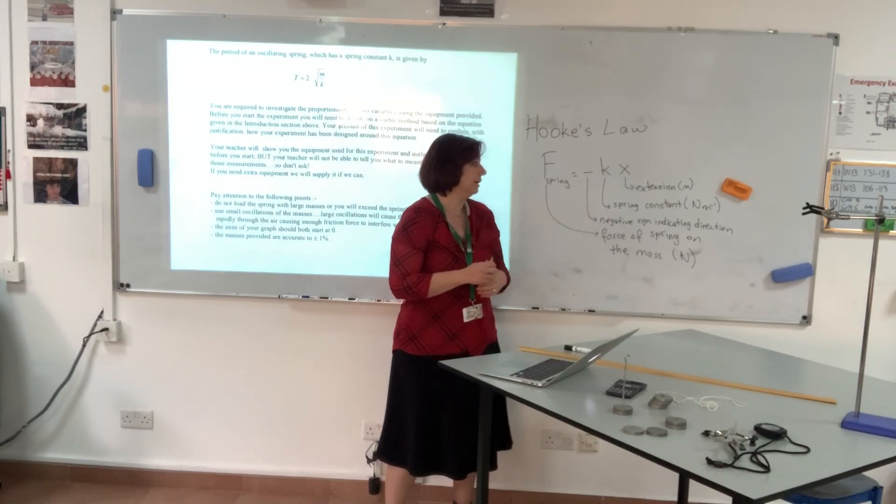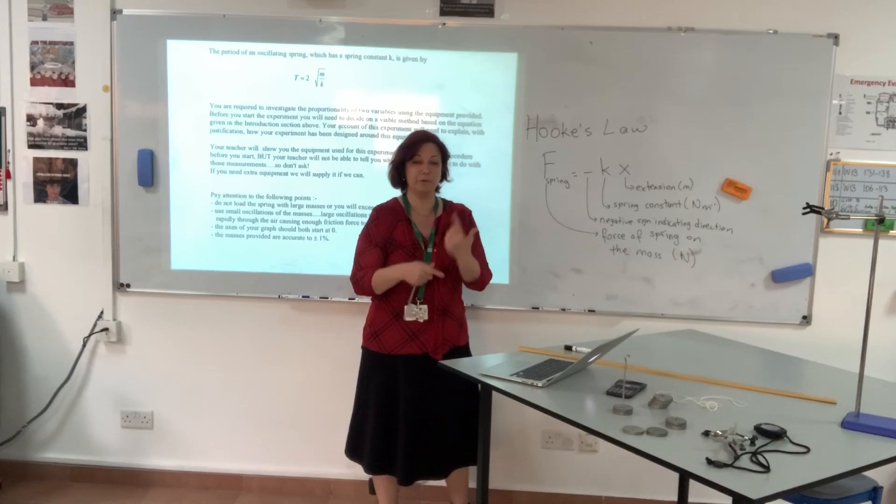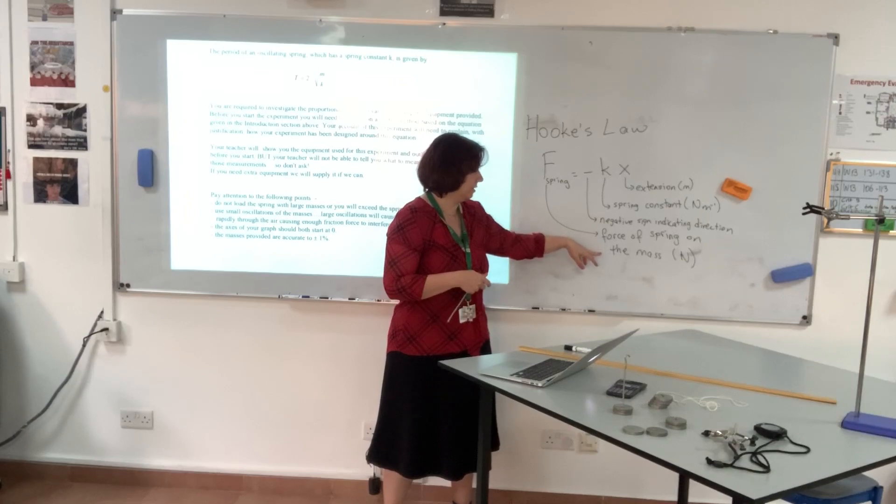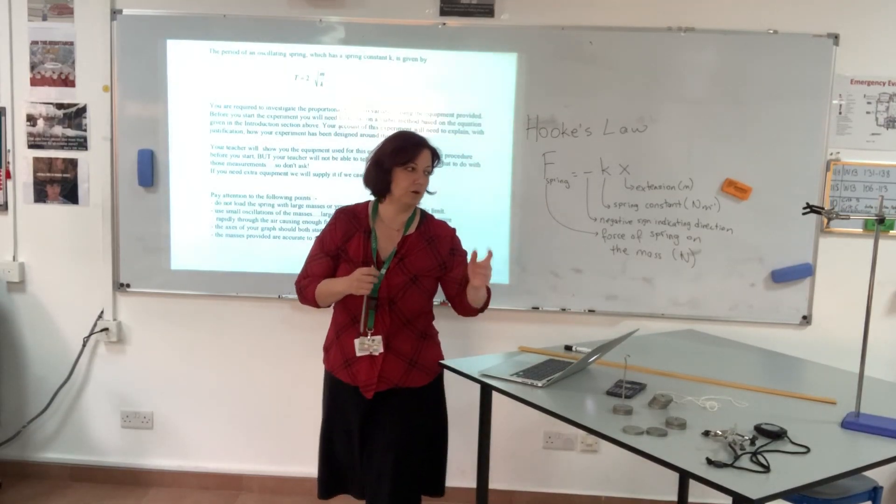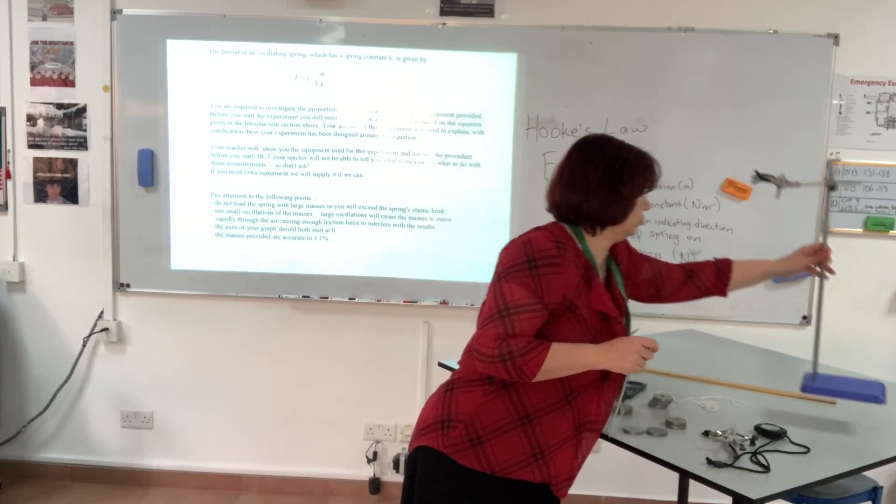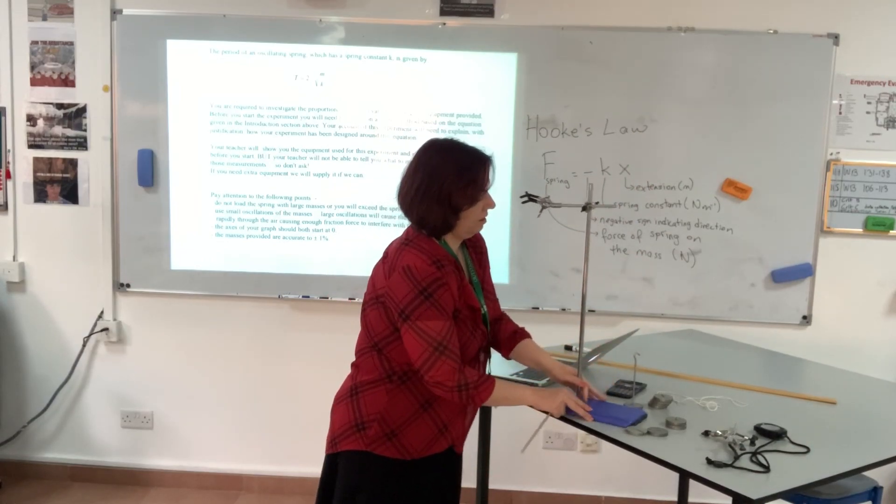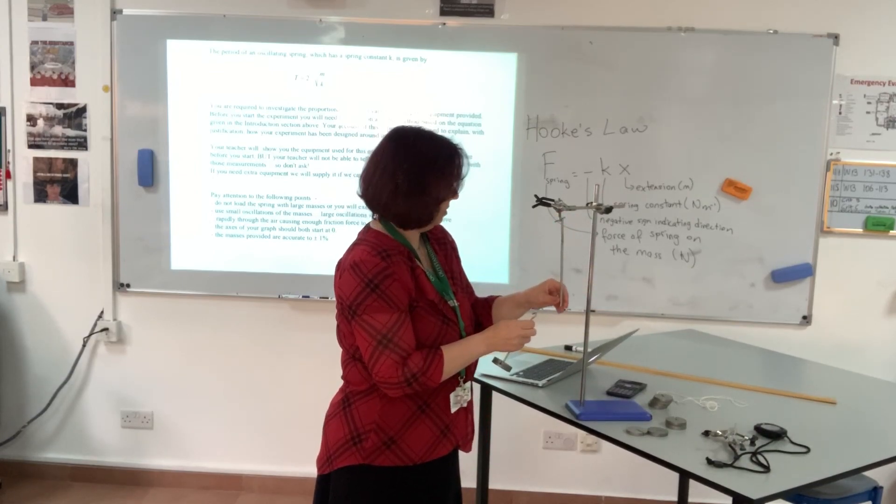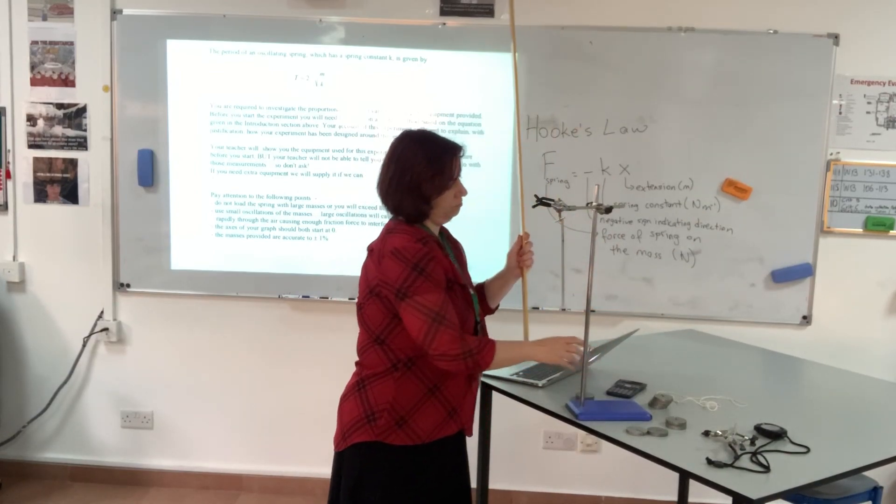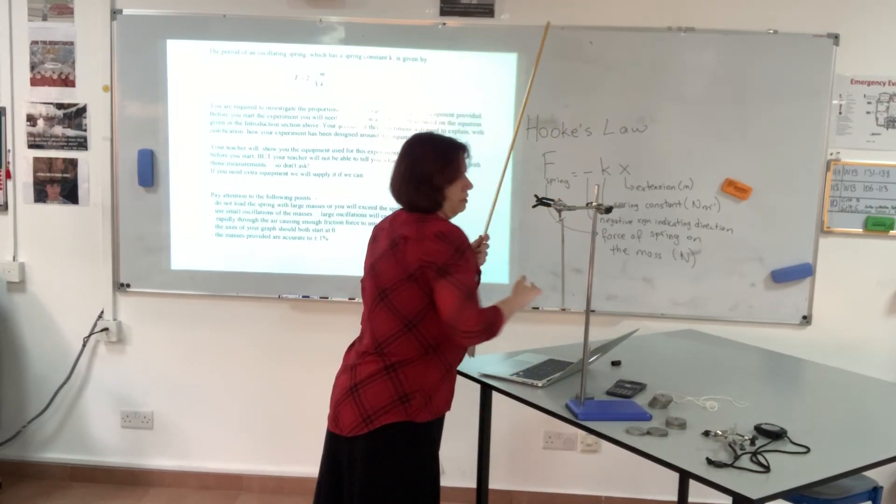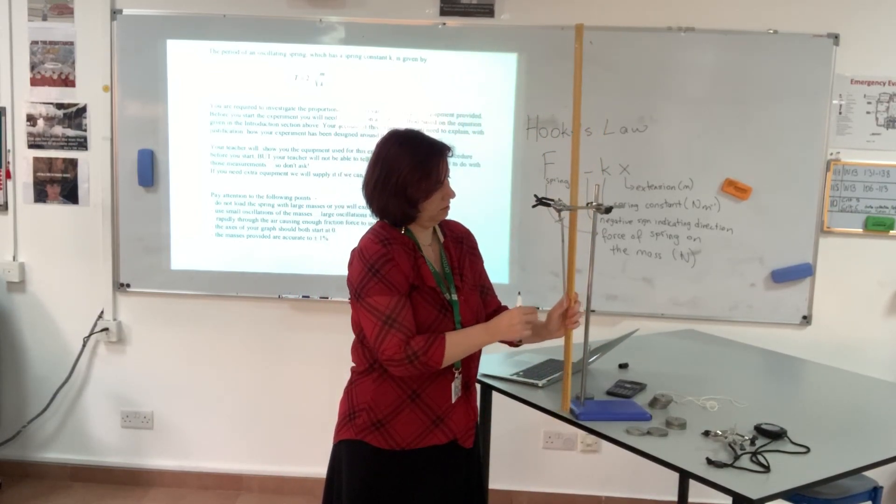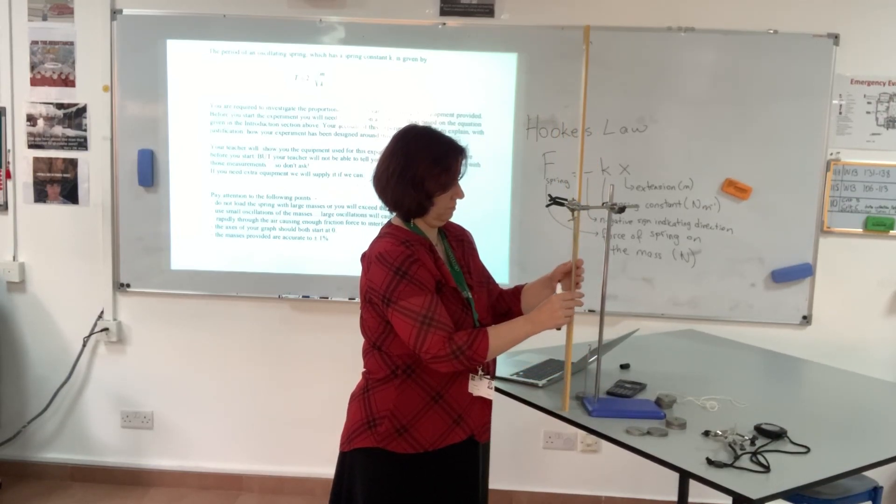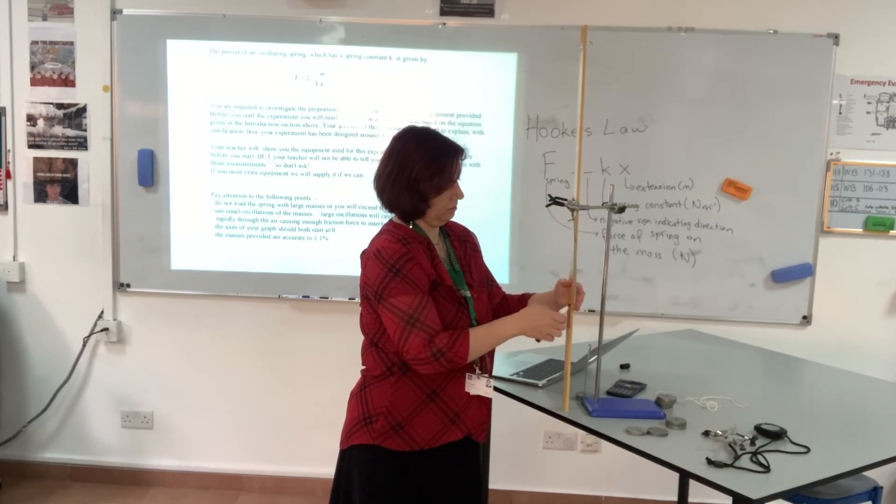The negative sign indicates that the force of the spring is in the opposite direction of the weight. The force of the spring is obviously given in newtons. So I'm going to quickly demonstrate that to you. I'm going to hang that spring right here, hook a mass on it. What I'm going to need to mark is my zero point. So let's say this is the equilibrium position.